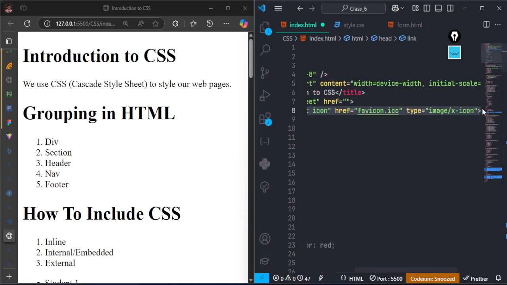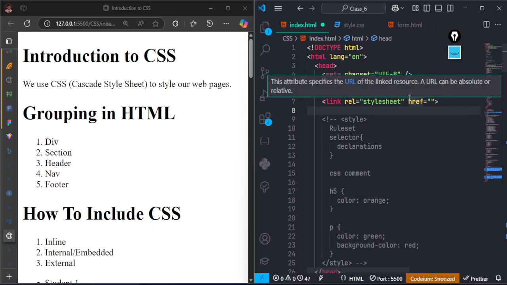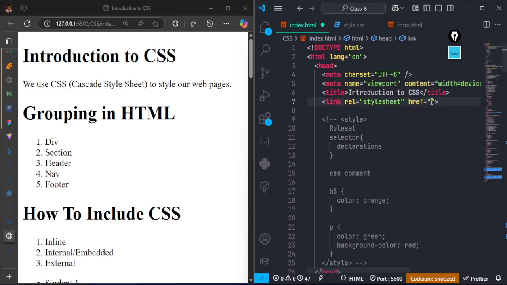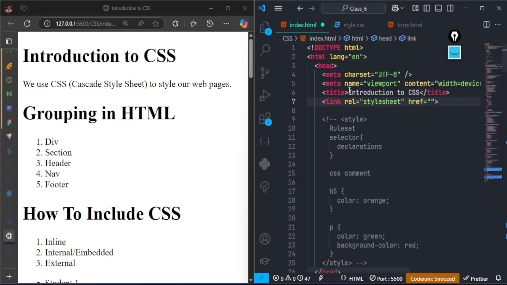But if we're not displaying any image right now, what we just want to do is our CSS. So what we just need to do is to link them, and you know that they are inside the same folder, which is something that we've talked about. So when you are dealing with linking, if the two files are inside the same folder, what you just need to do is mention the name of the file, which is going to be style.css like that.